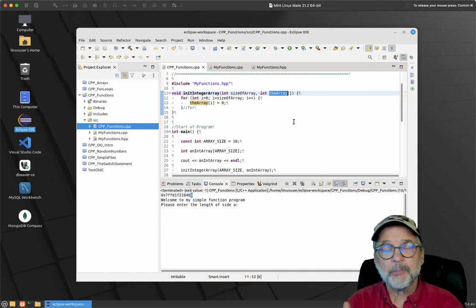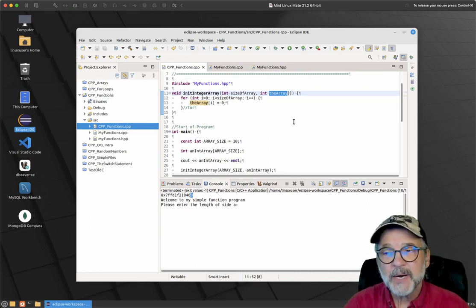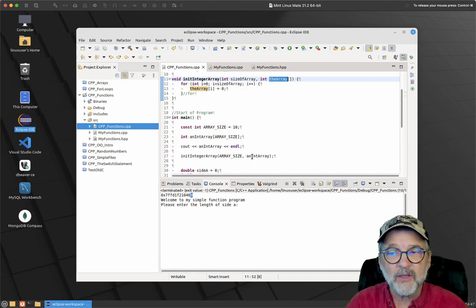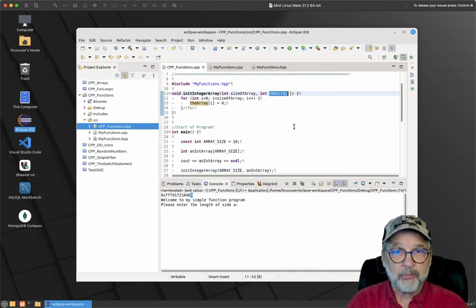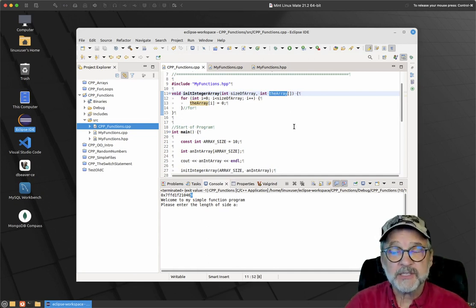Now, if you don't know what pointers are and you're very curious, take a look at my advanced C++ video on pointers. It'll go through all of this. I think it's a pretty good video, actually. So that's how you do it. You just specify the array name with no brackets when you call the function, and you put empty brackets when you receive the array in the function itself.